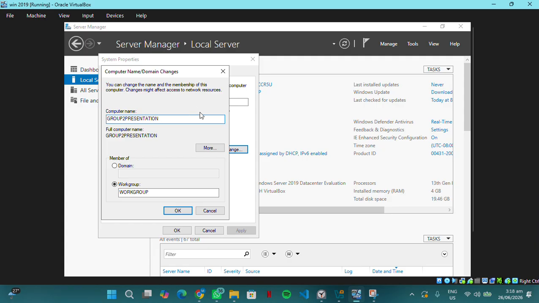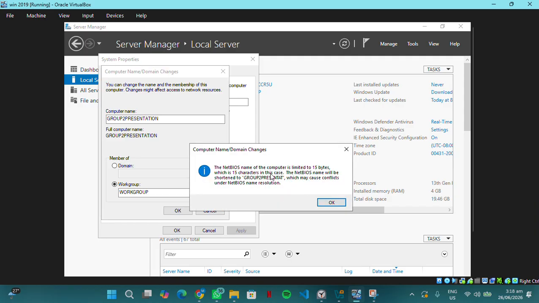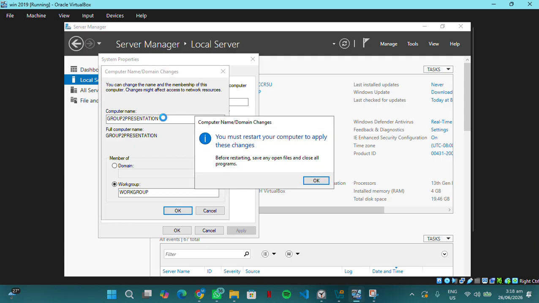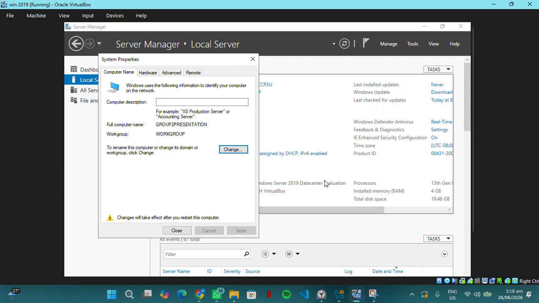So this is our presentation server. Just click OK. It says to restart immediately, but it's just 15 characters, so let me reduce this name. Okay, let's just save it. Click close.